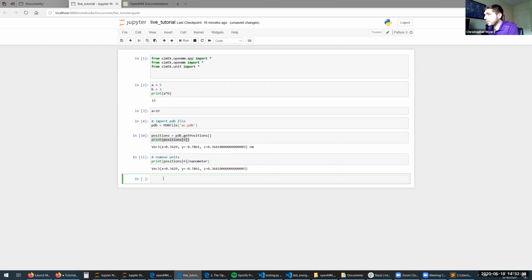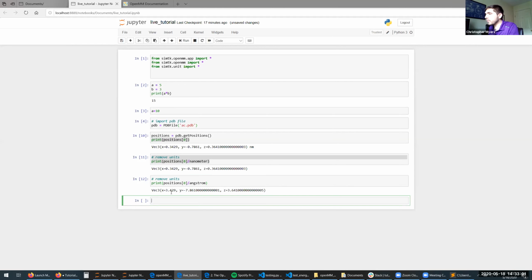I'll get to that at the end when we change units. But if I want to convert it to a different unit, if I were to divide by, say, angstrom, now it will give me the value in angstroms.